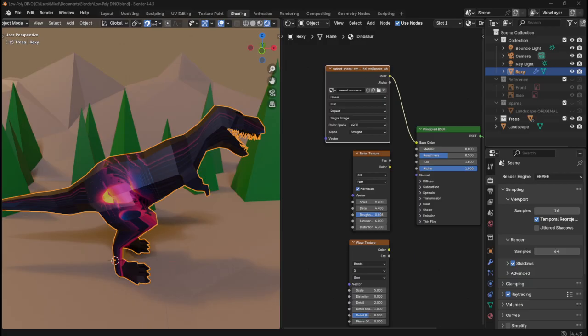So the image texture is the only non-procedural method.